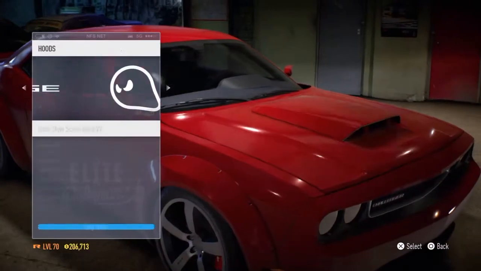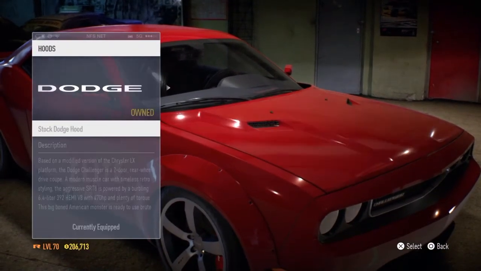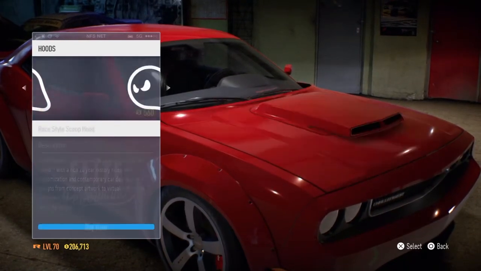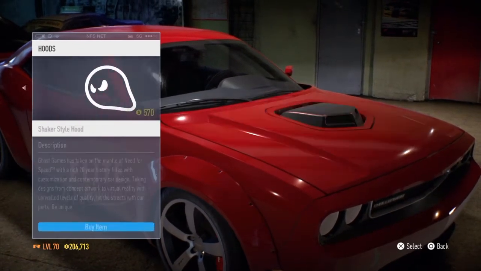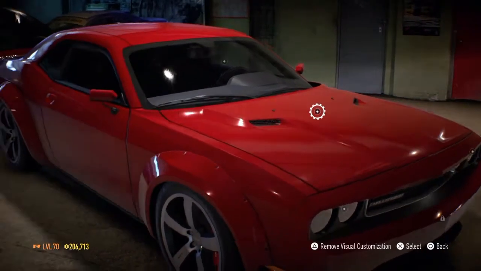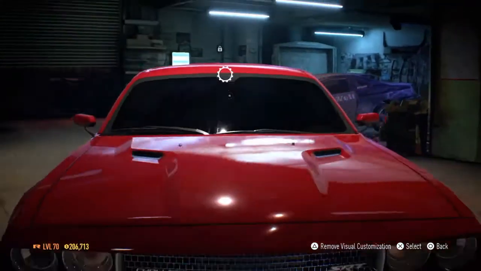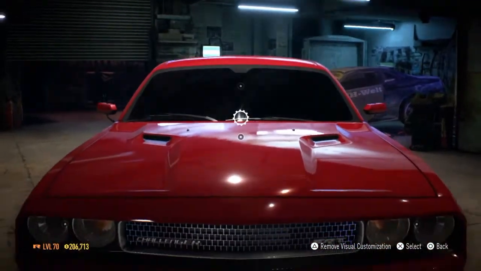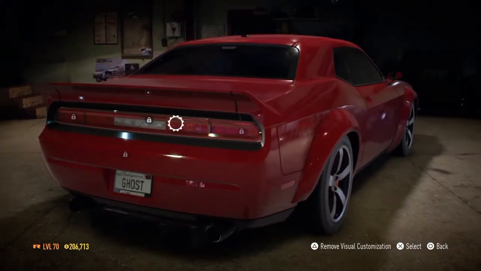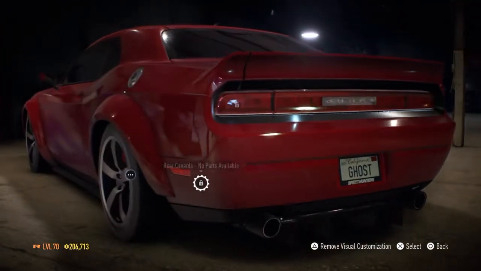The hood. Let's see what hood it has. Oh, I don't know. I like the stock hood more. This one is pretty classic, you know. But window tint, blacking out. I think this car has some body kits, but I didn't discover them in the world.